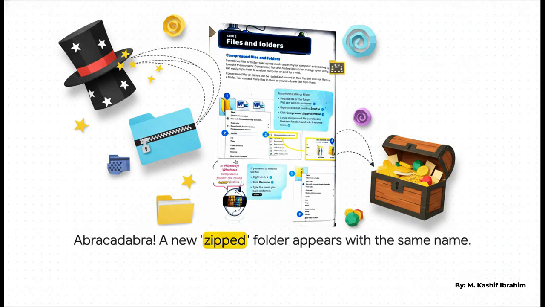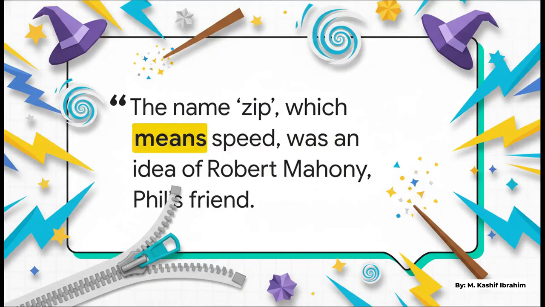Your whole treasure chest is now zipped up nice and tight in this new, smaller package. It's all ready to be saved or even sent on an adventure across the internet. Oh, and here's a cool little history fact for all you wizards in training. Ever wonder why it's called a zip folder? Well, zip means speed. The person who created this wanted everybody to know just how super-duper fast this shrinking spell was. How cool is that?